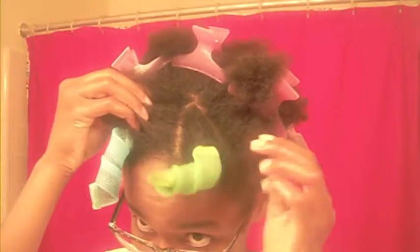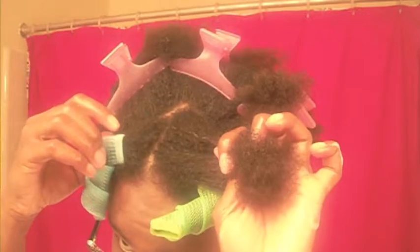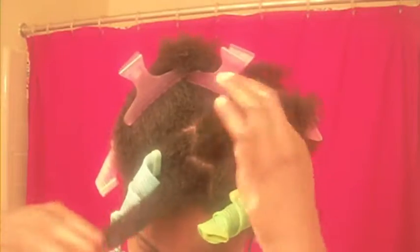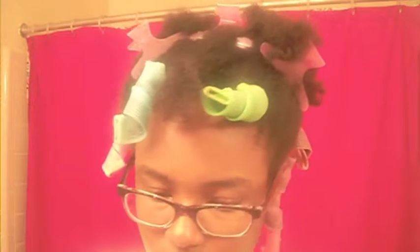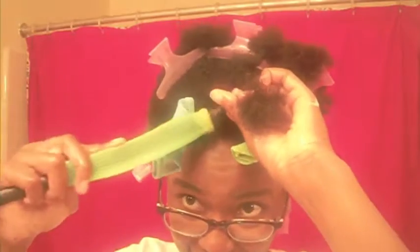Okay, now that was kind of a fail. So I want it closer to the root than that. We'll see what happens tomorrow. Also, one of them was sealed shut at the end, and I had to cut it open. Gotta love generic, I tell you.